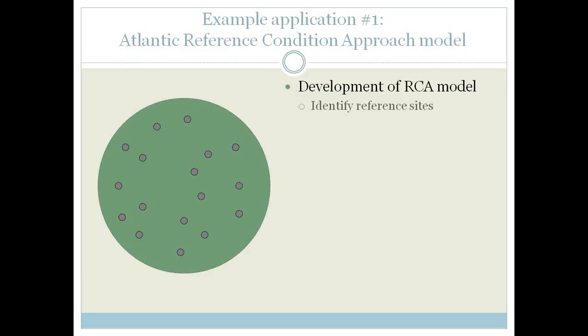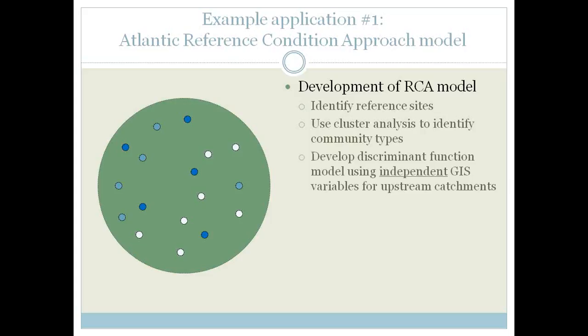And I just want to briefly go over what a reference condition approach model is for those people who aren't quite familiar with it. So we can go to an area, a region, and a number of samples will have been taken, and we have to identify what we call reference sites. So these are sites with least impact, very low impact sites. We can then look at the benthic macroinvertebrate community within those samples, and we used cluster analysis to try and group out different community types. So in this example here, we've identified 3 different community types.